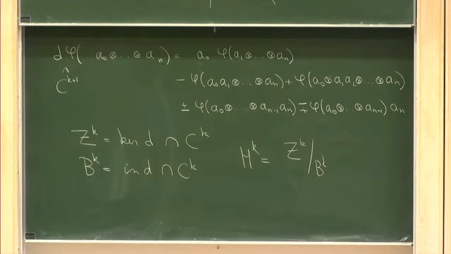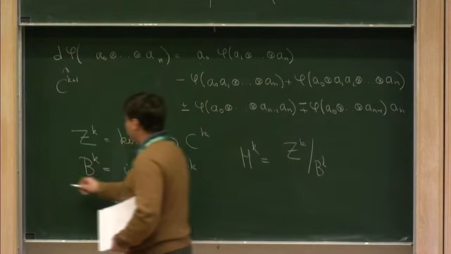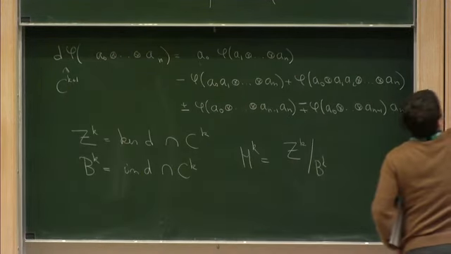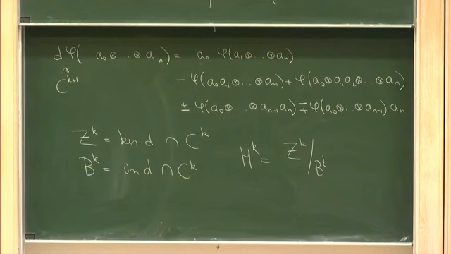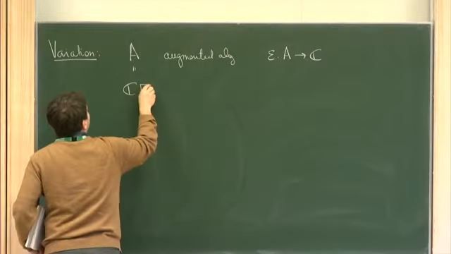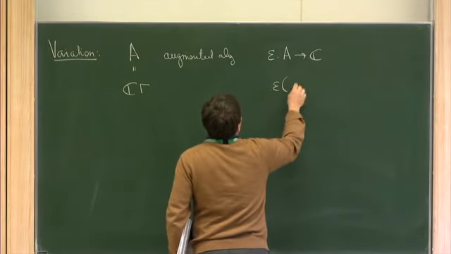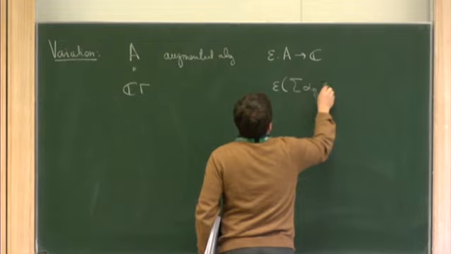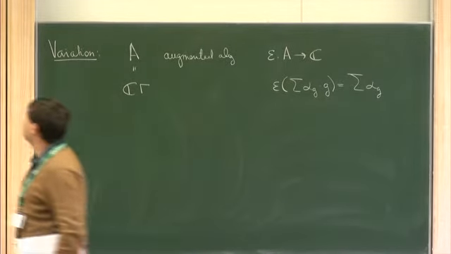There's one variation on it, which I should mention right away. Sometimes, if you start with what's called an augmented algebra, so that means that you have a map from A into C. And a good example to keep in mind is the algebra of a group, in which case the augmentation is something that takes a sum of group elements into simply the sum of their coefficients. So each group element is taken to 1.